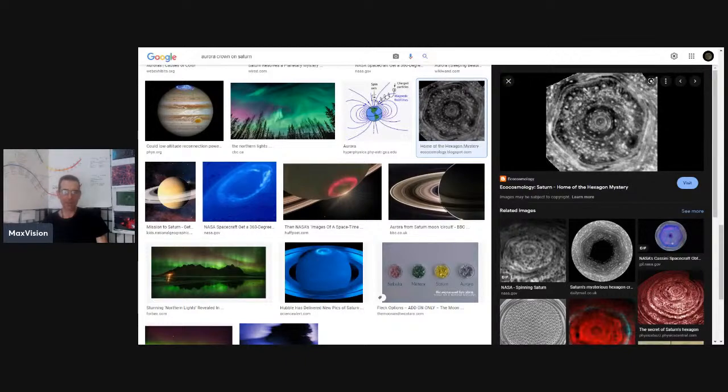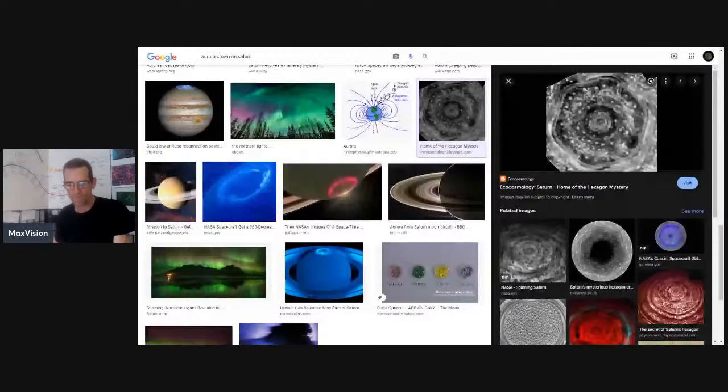But there again, we're showing that the toroidal field has 12, like the zodiac, fields, 6 positive and 6 negative. So everything from the atom or light will have 6 positive and 6 negative fields. The zodiac will have 6 positive, 6 negative fields. Saturn will have 6 positive and 6 negative fields. You and me will have 6 positive and 6 negative fields. Everything from the micro to the macro.